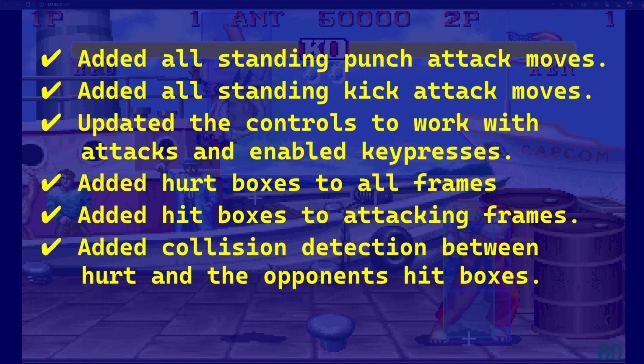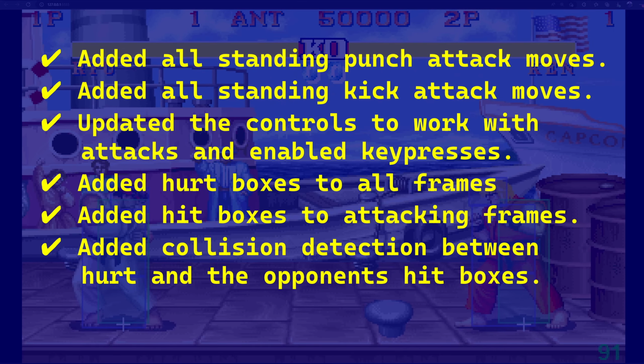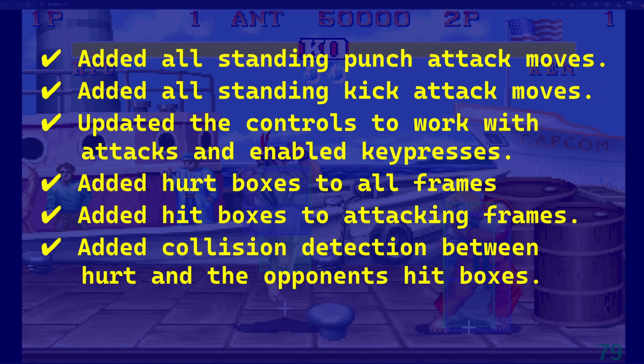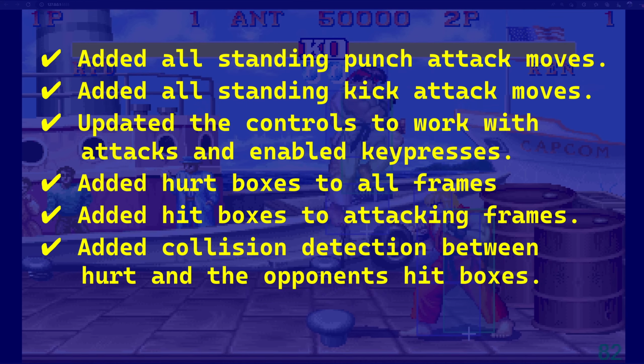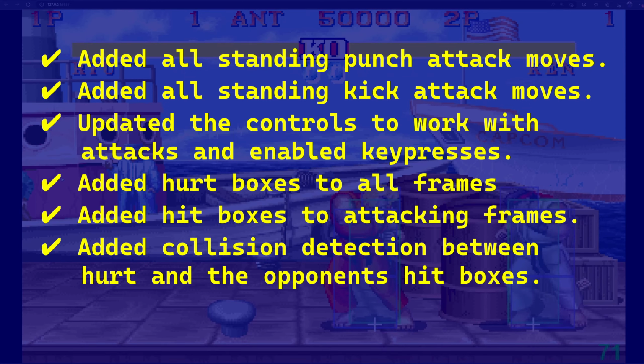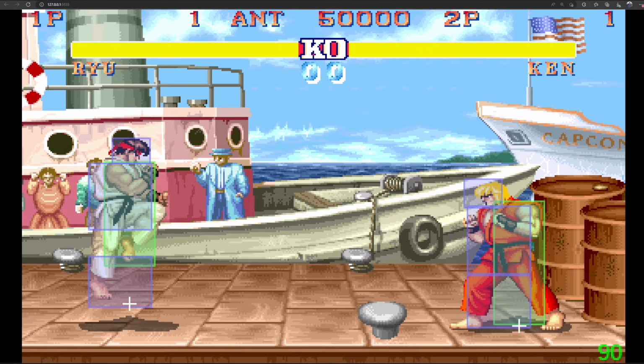We then learnt about the different phases of an attack, which allowed us to implement the new collision boxes to the necessary animation frames. Finally, these certain hitboxes were then used to detect if we hit an opponent from an attack, where we added a temporary message to the console.